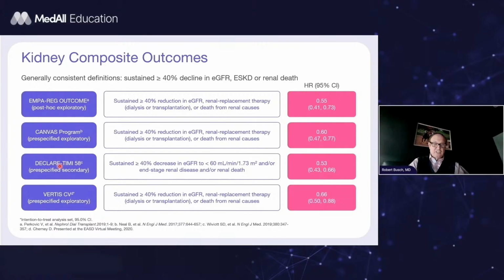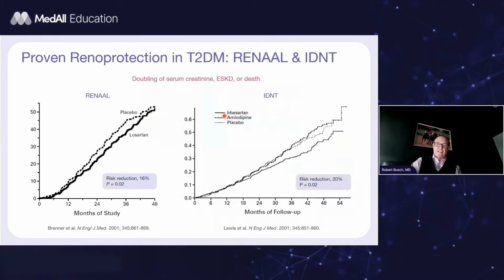These were cardiac studies, but in each of those cardiac studies, there was renal benefit. In fact, you could see on the right-hand side how much renal benefit there was, lowering end-stage renal disease or lowering GFR by 40%. Because these cardiac studies showed this, each of the companies making these drugs decided to do a dedicated renal study to look for renal benefit and get the renal indication.